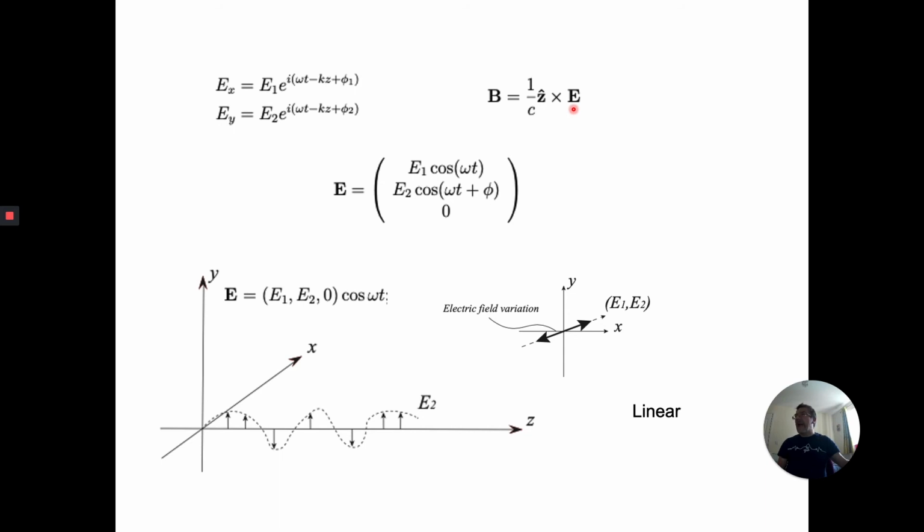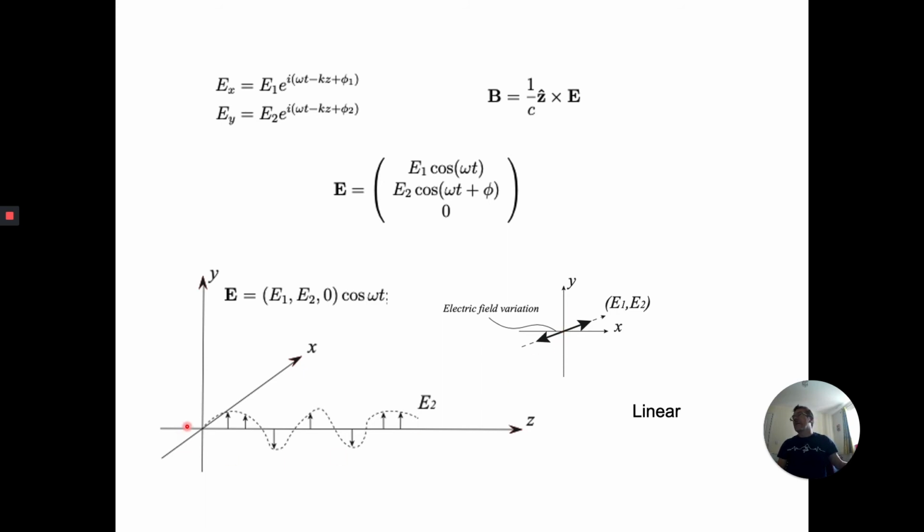Let's look at some particular cases of this. Imagine that phi is equal to 0. Then E1 and E2 both oscillate together. They are in phase, we have a common time variation cos omega t, and this is linear polarization. When viewed along z, the electric field at any particular instant moves backwards and forwards along the line formed by that vector E1, E2 in the xy plane. Each of these components is oscillating backwards and forwards, but they oscillate together in phase.